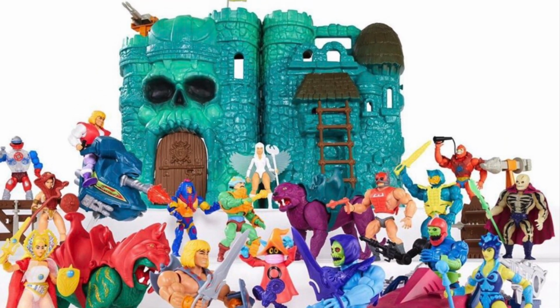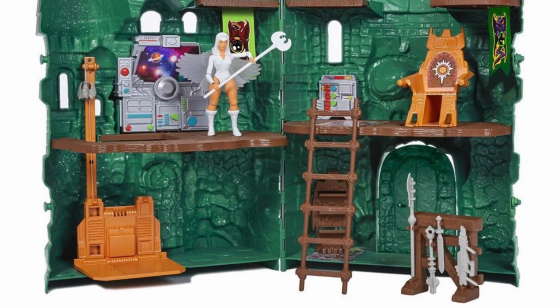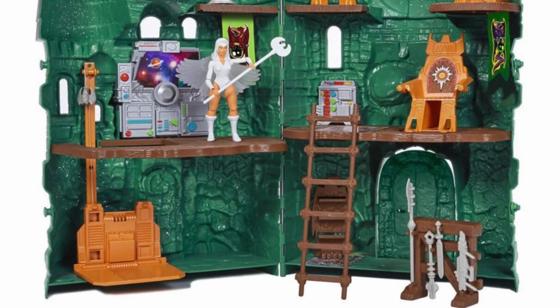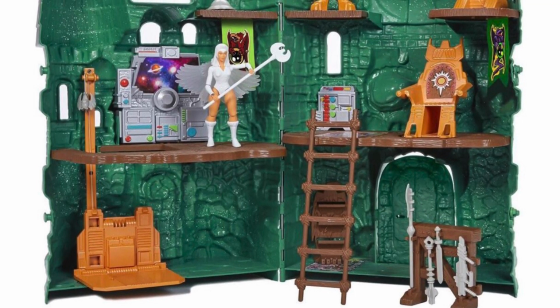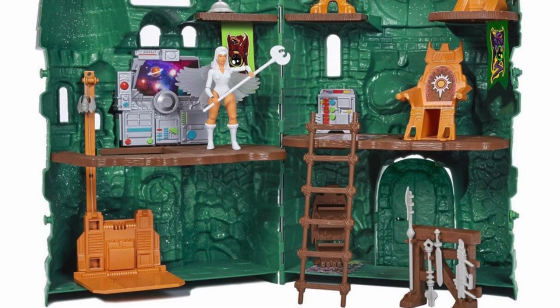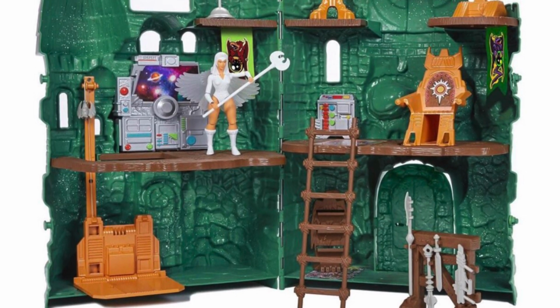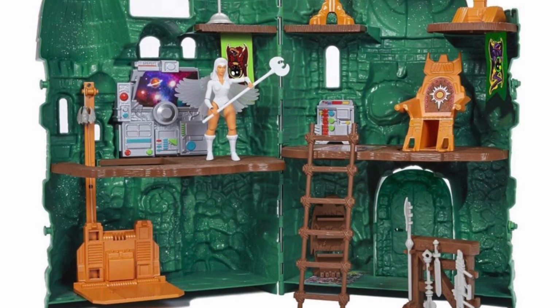It's the legal jargon. However, I do have some ideas behind it. I guess I have an opinion behind it. Whereas instead of just going, it's great, He-Man, I need it, Castle Grayskull. Because I already have one, because I put together the original one, I feel like my taste would be a little bit different, in the sense that I would be more open to the idea of getting yet another Castle Grayskull if I didn't already have the original one.